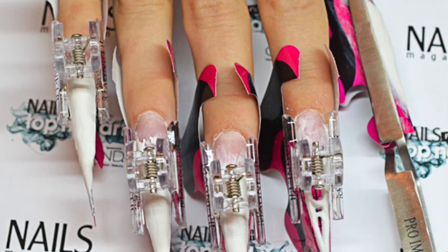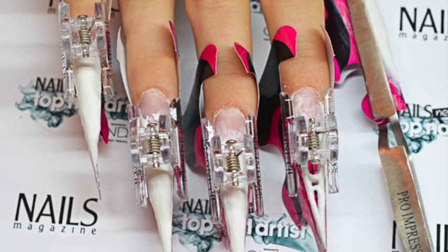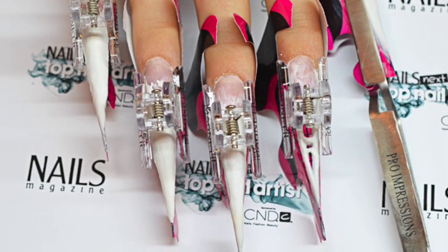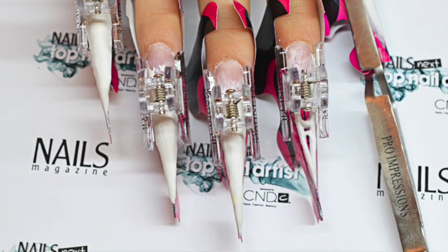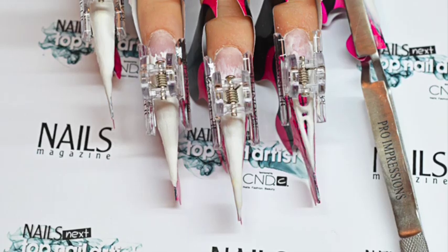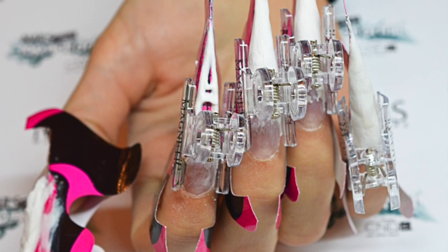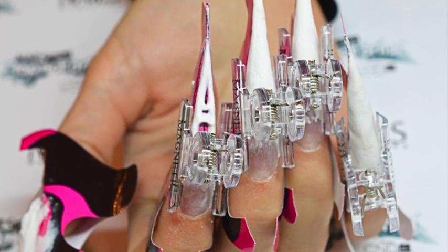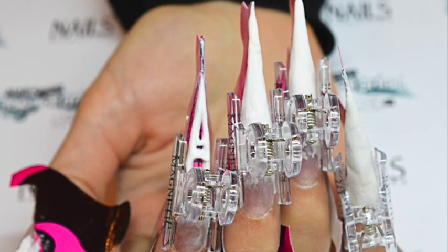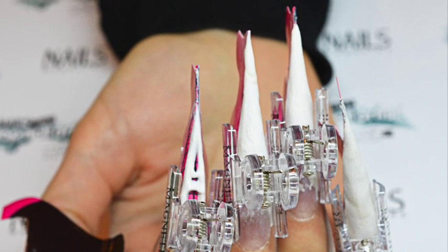Time to add the white. I placed my forms again and tilted them a little bit downwards as I wanted to do a slight shape. I placed my white acrylic all the way up to the pink and even a little bit over it to really make sure that I got white pressed up against the nail bed extension, and added white all the way into the corners that I filed out before. Make sure to really press it up against the pink and even a little bit over it. The corners can be the trickiest part so you have to be picky. As soon as I finished one nail, I took my pinching tool and pinched it to get a slimmer shape and left it there. When I finished the next nail, I removed the tool and put a clip over it instead to keep it in place.